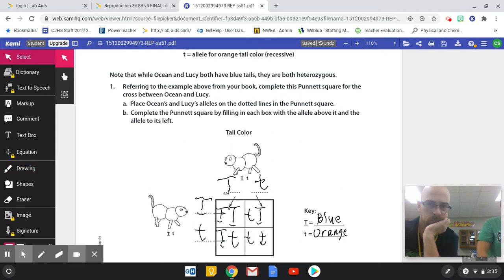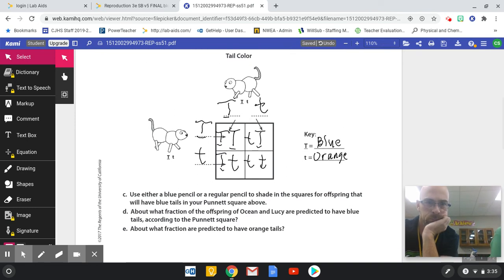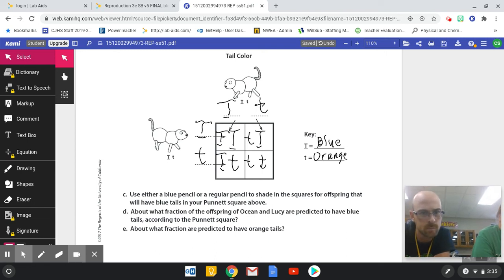In the first box, we end up with big T, big T. So anytime there's a capital T, we know that we're going to end up with a blue tail color trait, just like in activity 4 when you toss the coins. The gene combinations are the same.